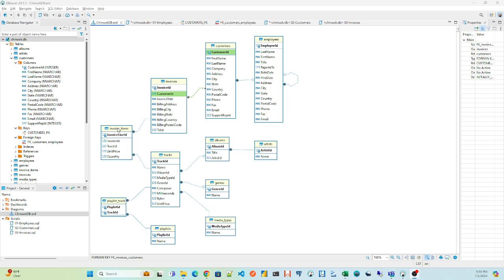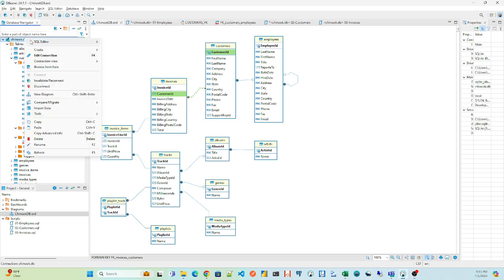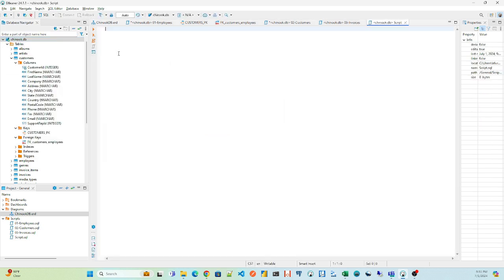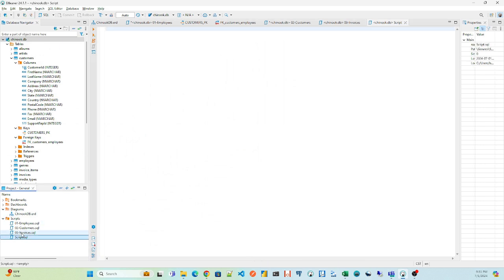So what we're going to do is join our invoice items to the invoice query that we already built. To do that, we're going to create a new script. We're going to call that script 04 invoice items.